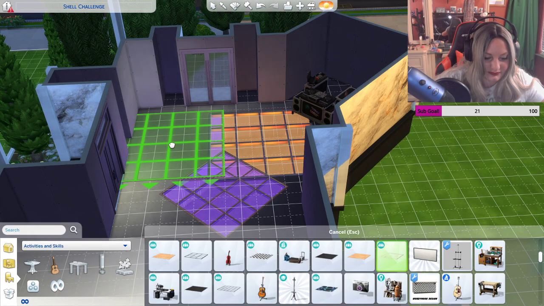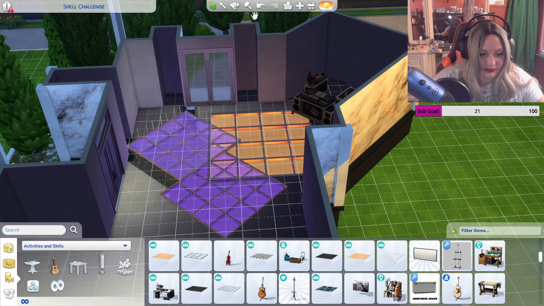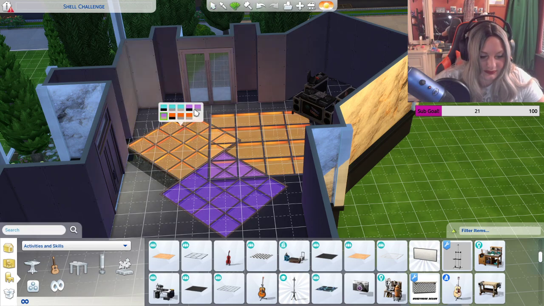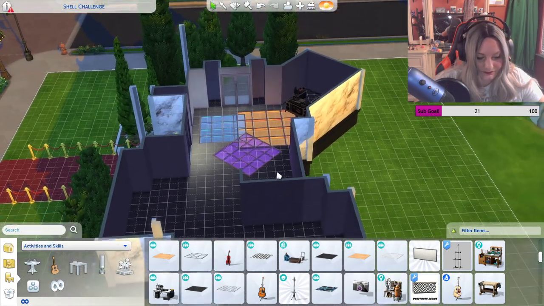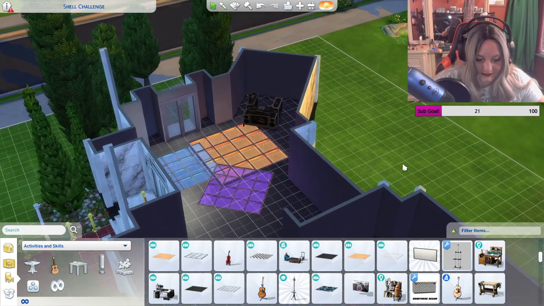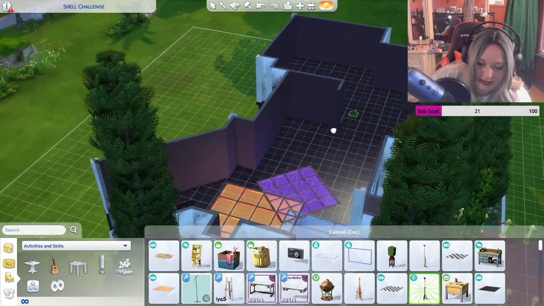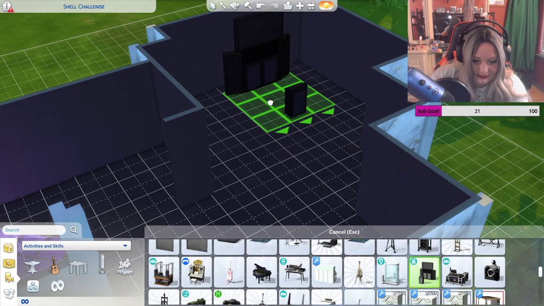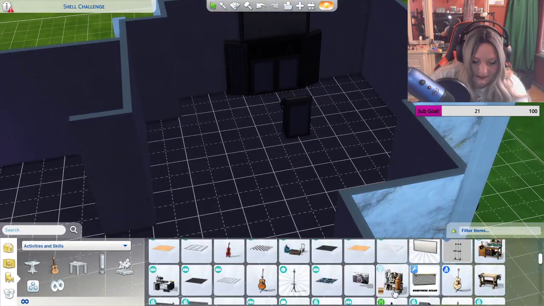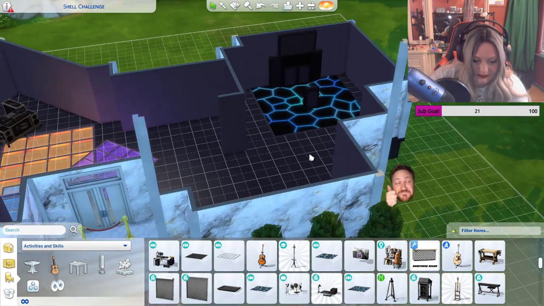Oh, you know what? Actually, do like this, and then kind of like that. We need club lights. Do they have club lights anywhere? Oh, we can get a separate section over here for karaoke. That would be fun, right? Like boom. That'll be the karaoke side.